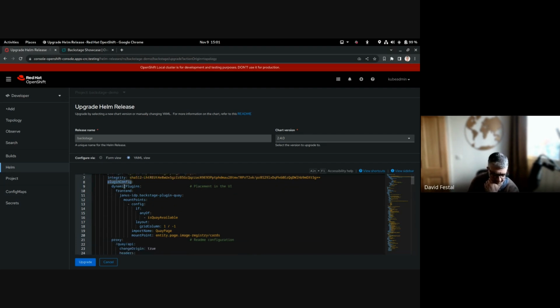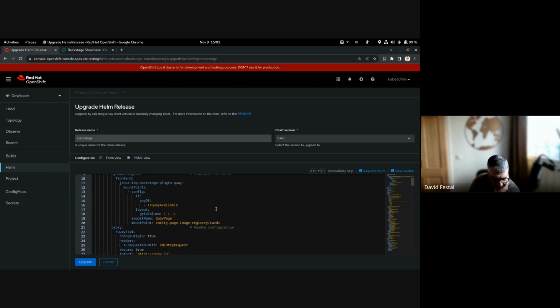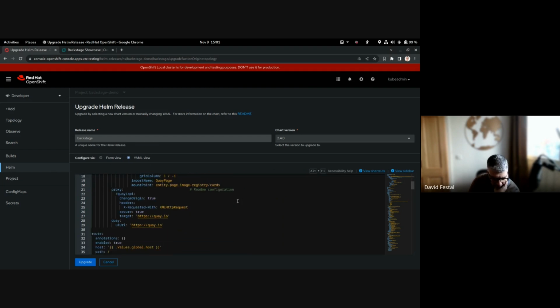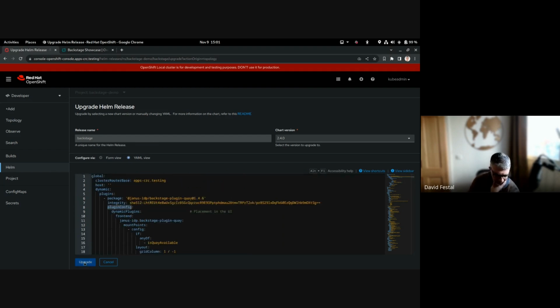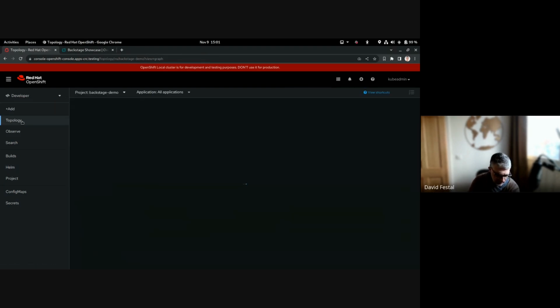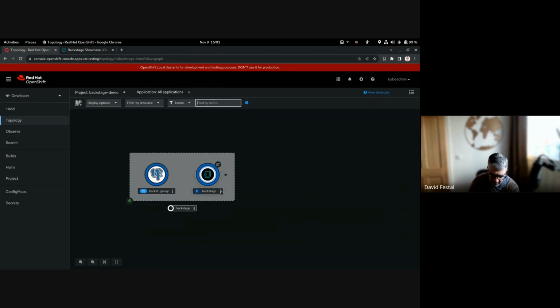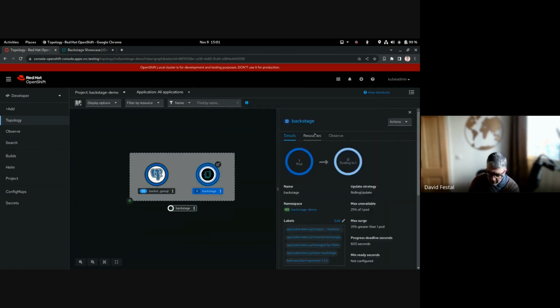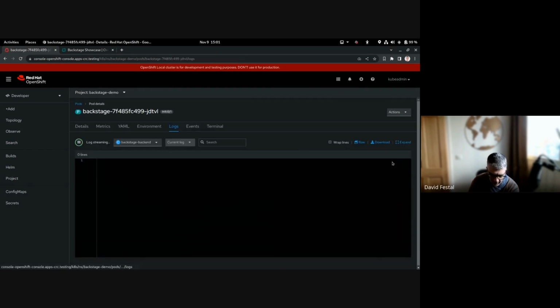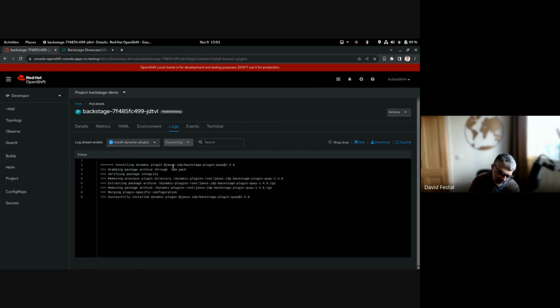So here we find back the front-end configuration that Tom just spoke about. That will define where we will place our Quay UI for this front-end plugin. So let's just do an upgrade of the Helm chart and see that. Okay, hopefully now we have a rolling upgrade, and something which is starting here.